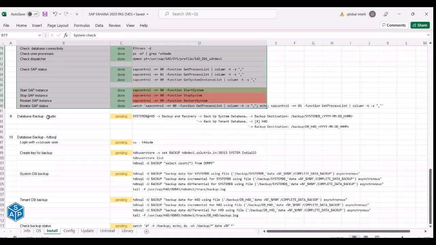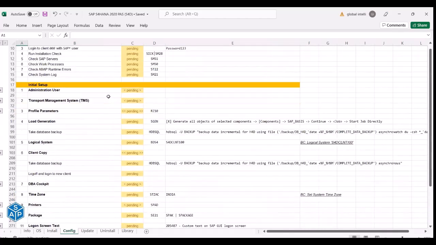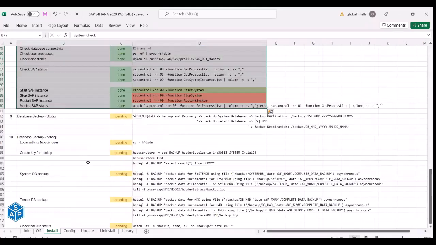Now, the next thing that you will do, before starting any activity, is to take a backup. Before you start any post installation steps, or any initial configuration in your system, the first thing you do is take a backup of your database, because in the next step we will be starting with all the initial setup, or the post installation steps. Post installation configuration and initial setup are some different names for it. So before starting with any of this, you will take a backup of your database. In case anything fails in that configuration, you should have your backup ready for restoring it.